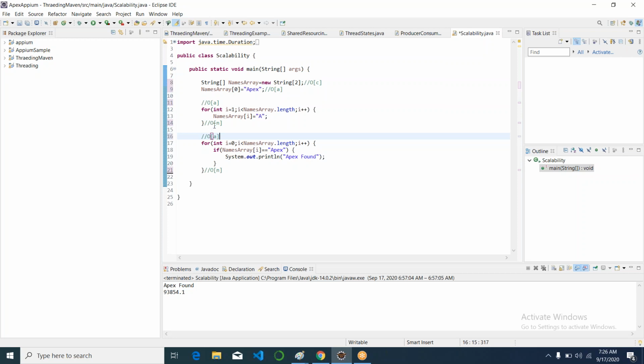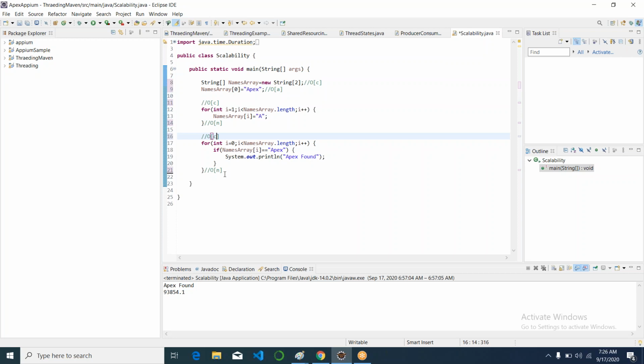So A plus A will be 2A, or you can also replace this with n plus n will be 2n, and we can remove 2. Sorry, this is a constant, it is not n. So it is C, and let's say this is A or C, it can be anything. So adding two constants, you can say something like A plus C is the space complexity. Or else if the space complexity for both variable initializations is the same, so C plus C will be 2C, and you can remove 2, and you can say that as constant space complexity.